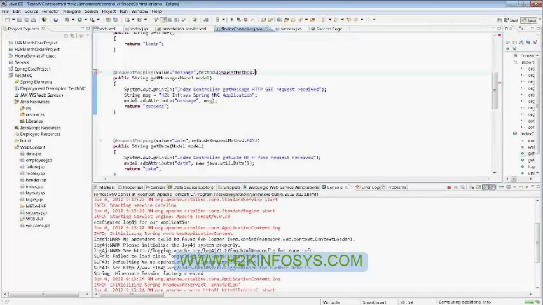Hibernate template requires the parameter as session factory. Once you have passed the parameter, you can just execute the methods like template dot save method or template dot get method.